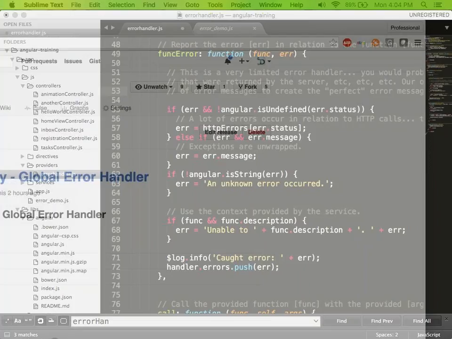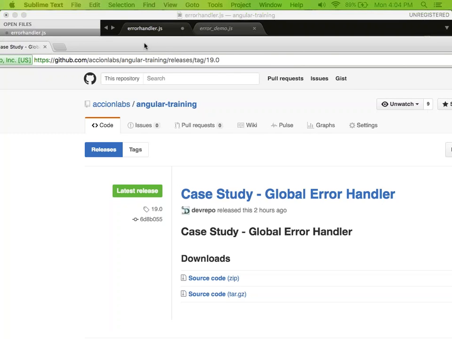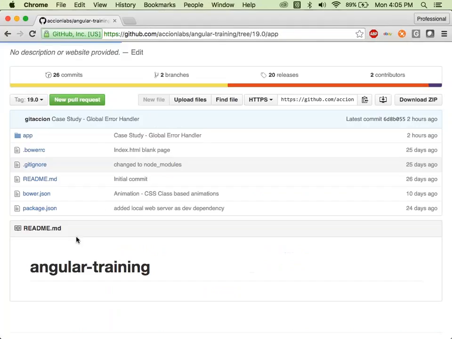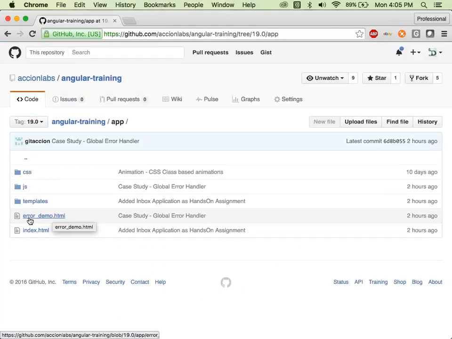If you go to it, you will find in the app you have error underscore demo, and there are two files that I've added inside. One is for the controller, because a controller in itself is a module actually. So error demo, and another is the provider.